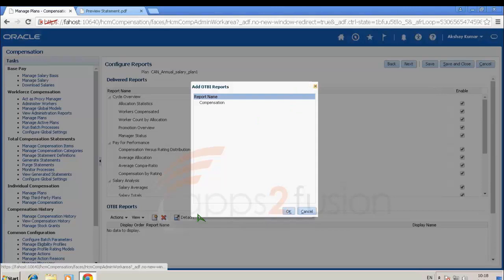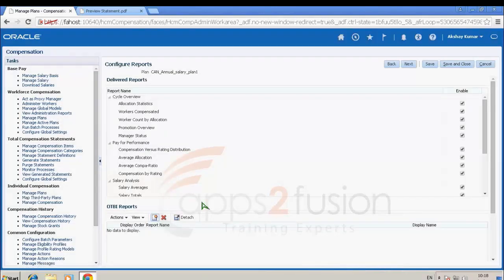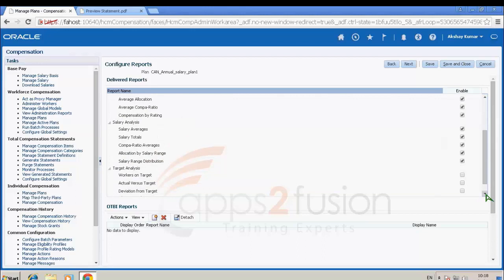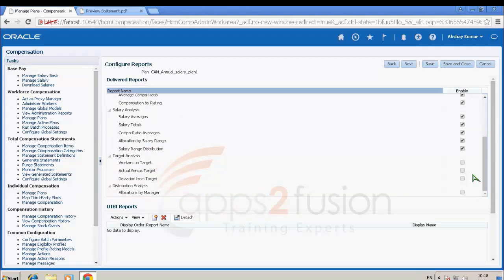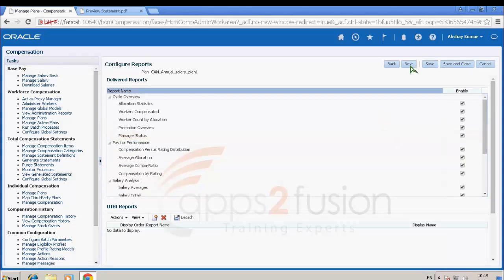I'm not covering it because it is a separate topic and part of the technical side. Whereas these reports, average allocation and everything, are seeded ones. If you want, you can just select and add them here. Otherwise, you can uncheck them to have them disabled.